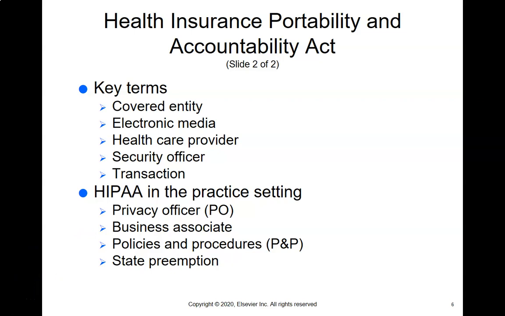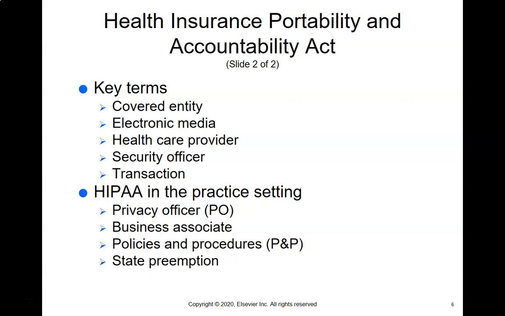A business associate is a person or entity that performs certain functions or activities using healthcare information on behalf of a covered entity. It is considered an extension of the healthcare organization and is held to the same standards under HIPAA. Covered entities should have a business associate agreement in place with all entities that work with them.